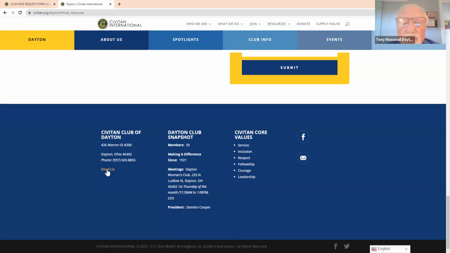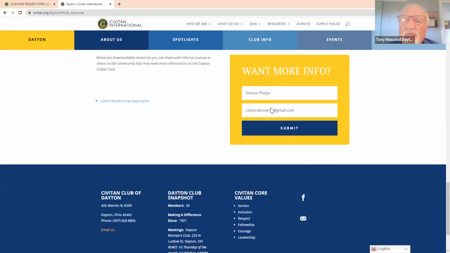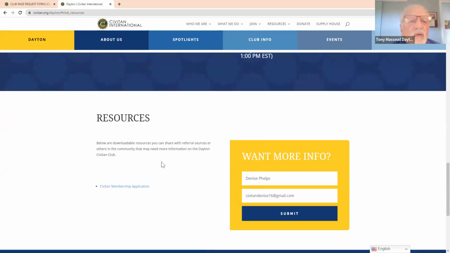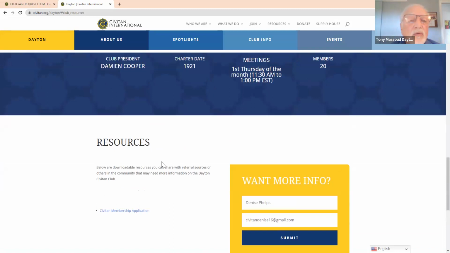That's where this button goes, and that's where this button goes. Okay, very good. What we don't know is where this button goes. It says civitan.org/Dayton, so I assume that's going to Civitan International. And they're going to be wondering on Monday why I'm trying to get information about the Dayton Club.